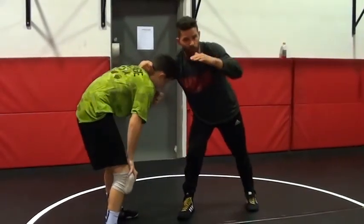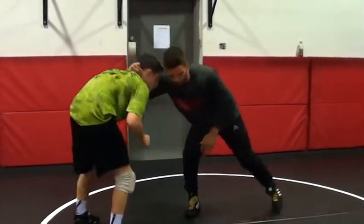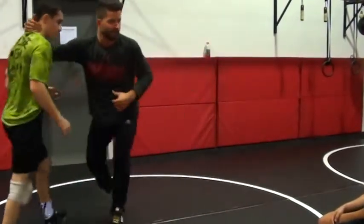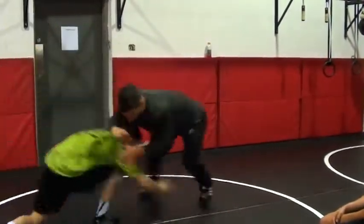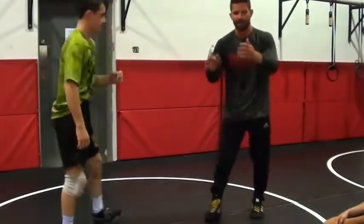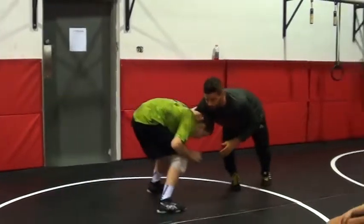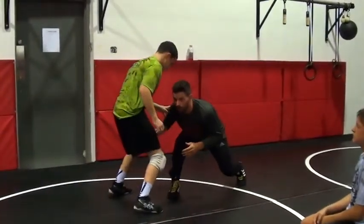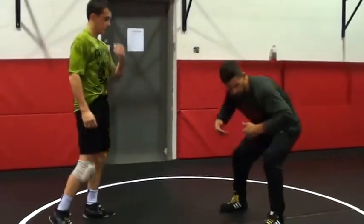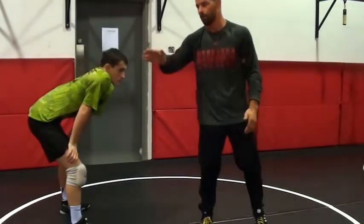I want to make sure that as I pull him down, I match his head position — same level, here. A couple of reasons why: it's better defensively for me if he takes a bad shot, I run around. You can also use it for offense, for me to get my shot off. If he finally holds his ground and comes up out of his stance, I stay low. So not only do I beat him in position, but when I catch his head I'm going like this — because I got his heels, I'm going to run right through him.